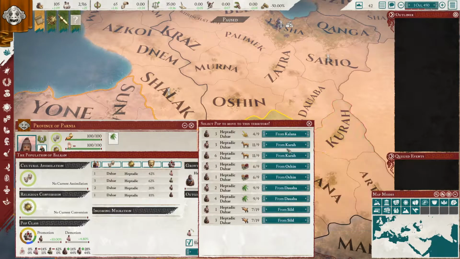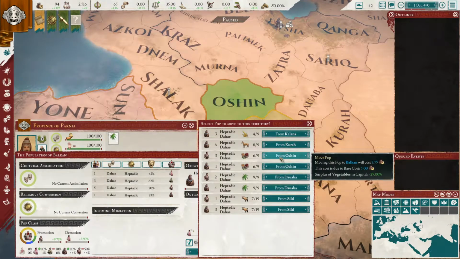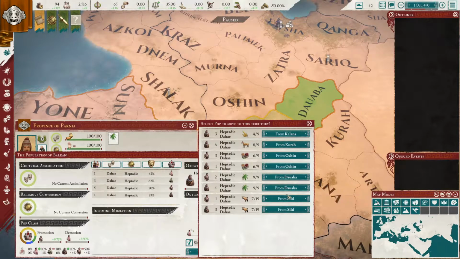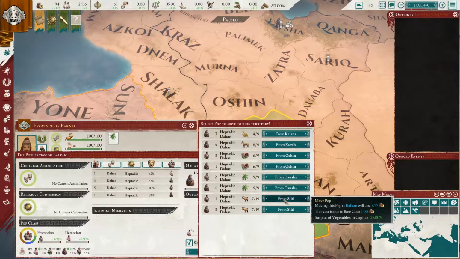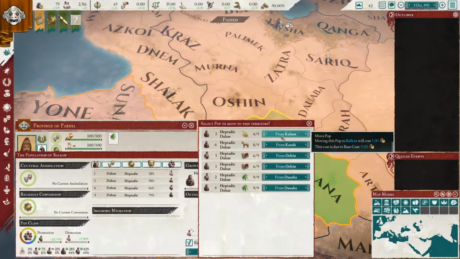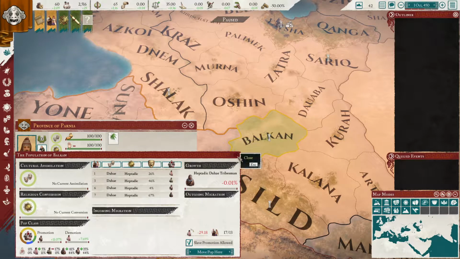Okay, so we'll pull the slaves first. They're cheaper. Then pull from Ocean. Actually, we'll wait to pull from Ocean to Alba for a second. So we'll pull from Sild. Alright. And then pull from Kalana. So now that we've done that, we'll go and see how many pops we have.